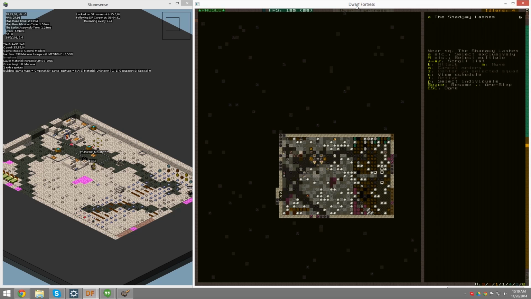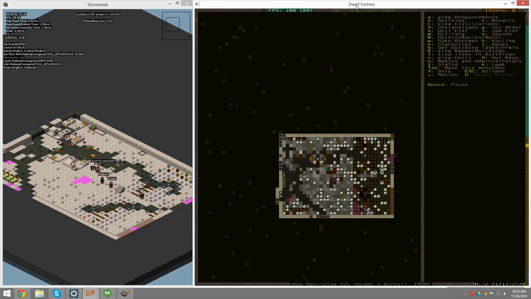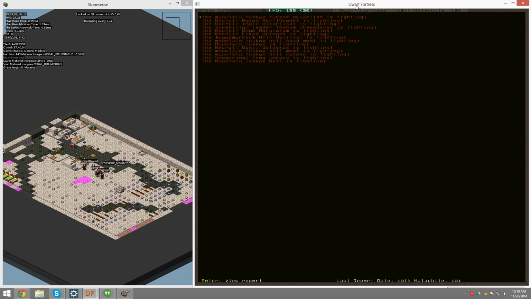We'll retry though. Okay, the shadowy lashes. What a great random name. Okay, you guys are. I'm going to select you. What happened to the woodworker? I don't know. I don't know. Okay, you guys, all of you get together, use whatever you have, and kill that guy. Look at that, they're all trying now. We can ideally kill him permanently.